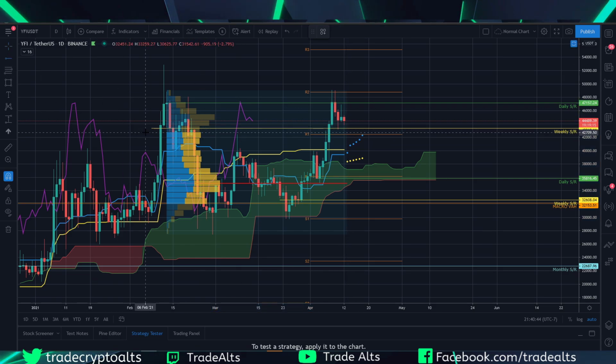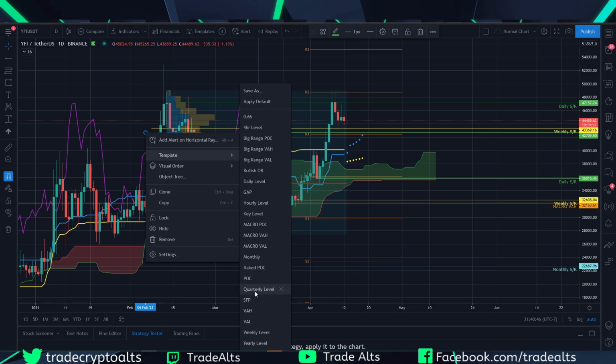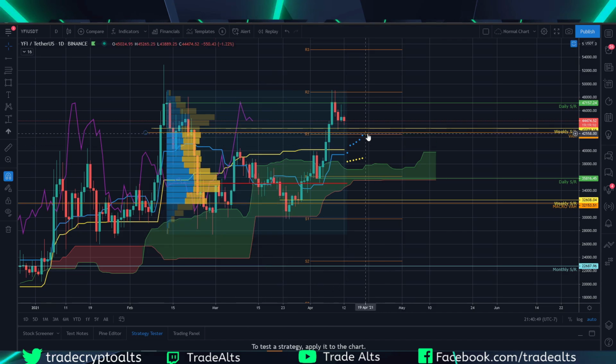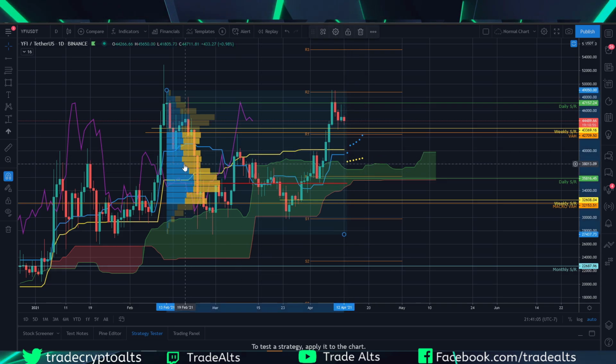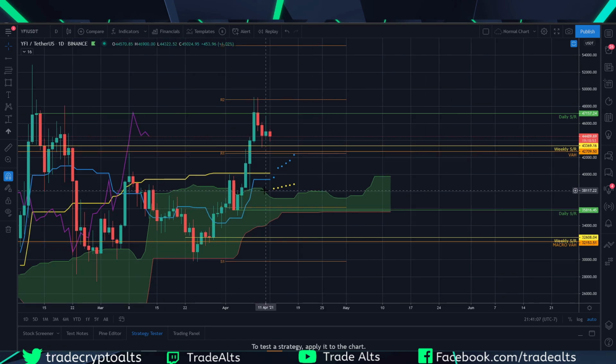I will just mark it off for you of this price action that I just pulled. That's your value area high. I like where it sits. I was eyeballing this between your R1 monthly pivot and your weekly level. If you did get a move down here, ideally what I was looking for is some kind of confluence around here. The thing that I like right now is that over the next one to two days, you're going to be getting this bullish TK cross above cloud. Really good. That's usually a really nice indicator for higher prices.